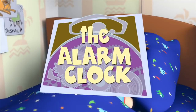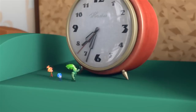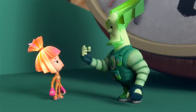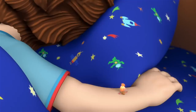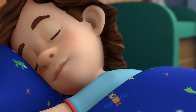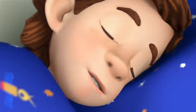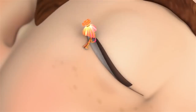The alarm clock. Ha! It didn't ring again! Nolik, let's go fix the alarm clock. Simka, wake Tom Thomas up. Tom Thomas, get up! Tom Thomas! Hey, you'll be late for school! Tom Thomas, get up already!